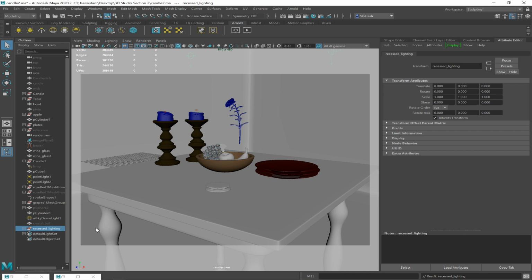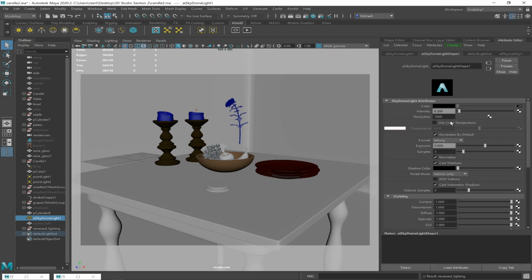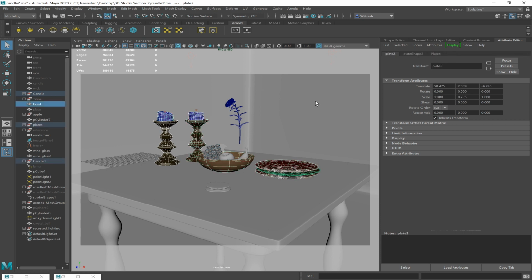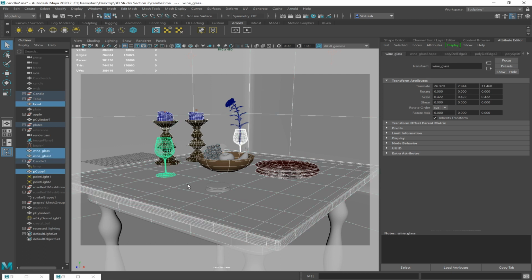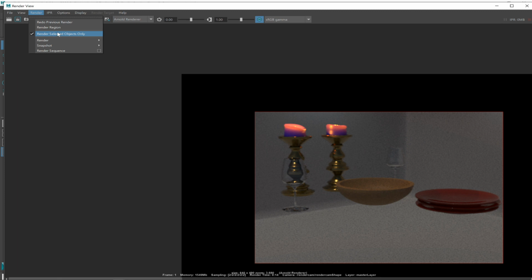All right, now, where are we? Oh yeah, the Skydome should probably be a little bit lower in terms of intensity. Hit Control A for attributes. Go to your intensity, turn it lower, like 0.15. It's like 15%. Recessed lighting is much brighter. And as always, if you're only rendering selected objects, then of course you have to go back and reselect them. Otherwise, oops, I don't know where the glass went. There it is. Otherwise, it doesn't matter. But uncheck render selected objects if that's the case.